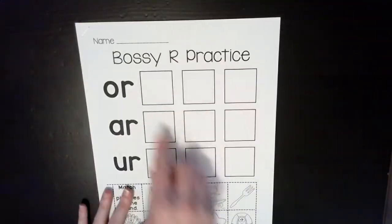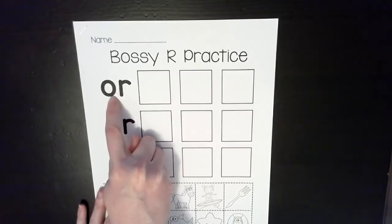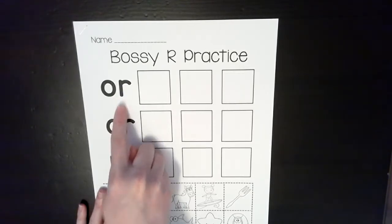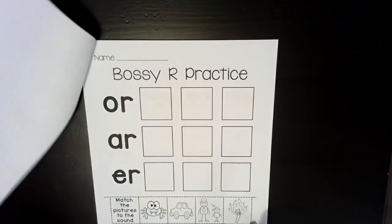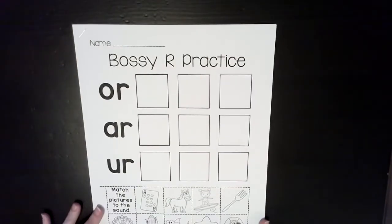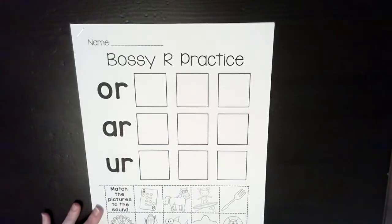And to explain to you guys what Bossy R is, basically when there's a vowel before the R, it makes the vowel say something. In this case, or, R. So ask your child about a fun little visual that we use for or and R. See if they remember what those are.